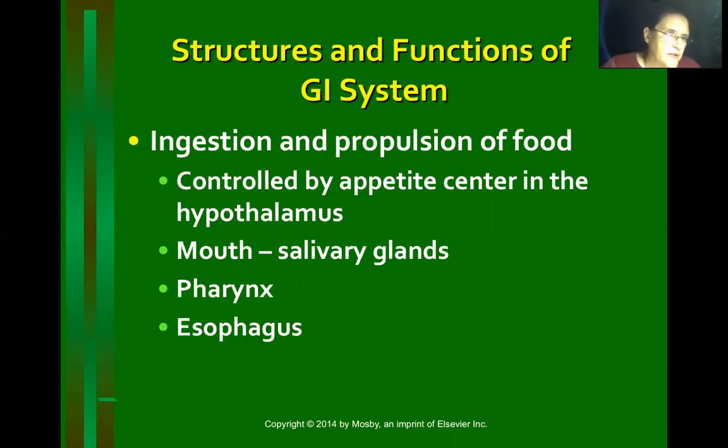So the appetite center is controlled directly and indirectly by hypoglycemia, an empty stomach, decrease in body temperature, and input from higher brain centers. The appetite can also be inhibited by the stomach, by distension, by illness, by hyperglycemia, by nausea and vomiting, and by certain drugs.